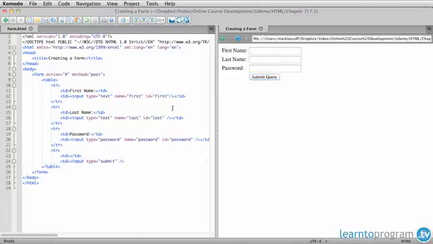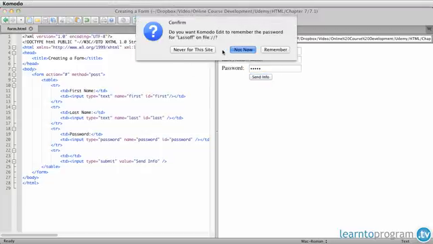Now, let's say I didn't like the fact that it says submit query on the button. Let's say I wanted it to say something else that would be a little less formal to the user. So what I can do is use the value attribute here, and let's call it the send info button, like that. So now the actual text on the button is changed. So I type and my password, I click send info, and it's sent for the server.